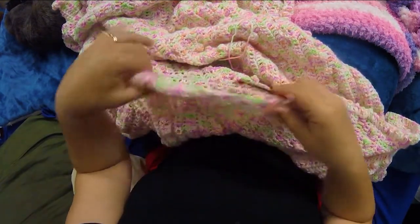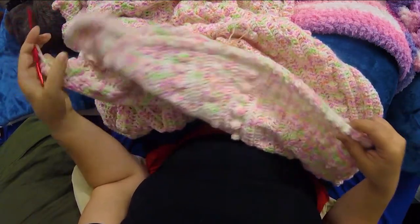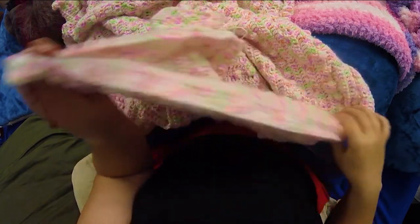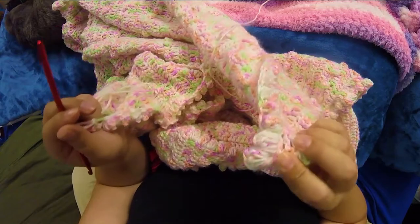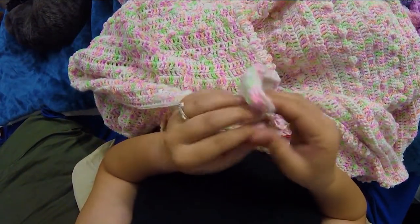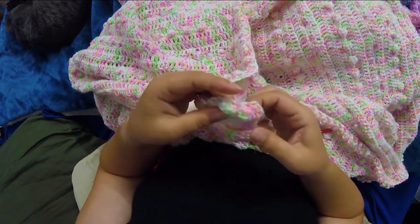So, we're almost there, almost to the end, almost ready to round the corner. It looks pretty good so far, not big gaps or anything like that. Once again, we did the little corner where it looks like it's got a little hole in it. That's the same as this other corner down here. The first corner I did does not look like that, because that's where I'm going to end. So we'll see if we get a similar look to this corner or not.